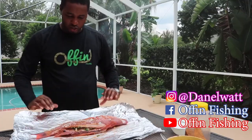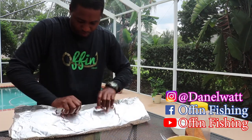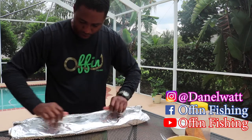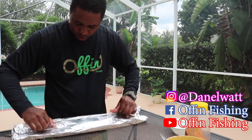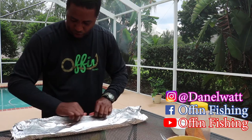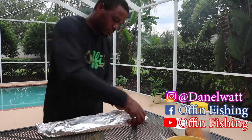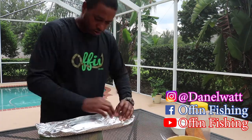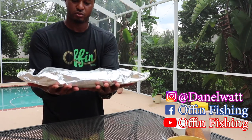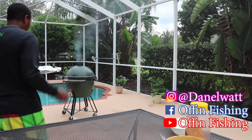Okay, now that your fish is all stuffed, you're just going to close it up. Close the foil up. I like to wrap it over a couple times, because you want to keep the steaming, right? This is a steam fish. You want to keep this foil as tight as possible. And that's it. Here's your fish in the foil, ready to go on the Big Green Egg.